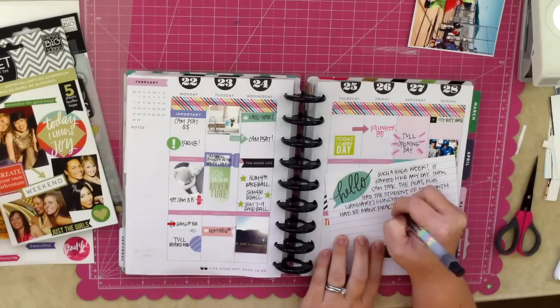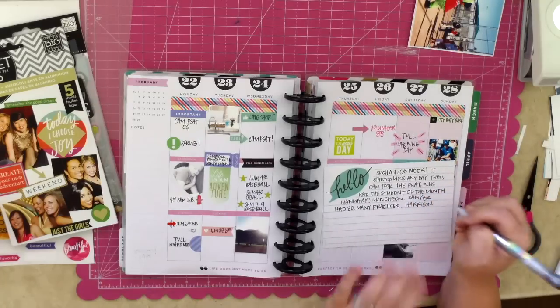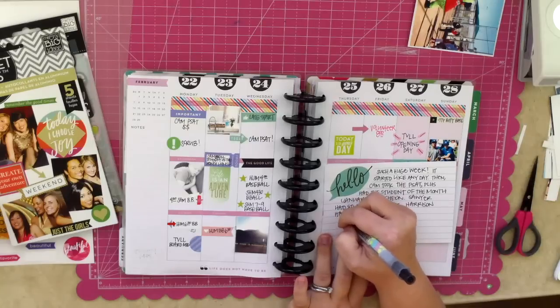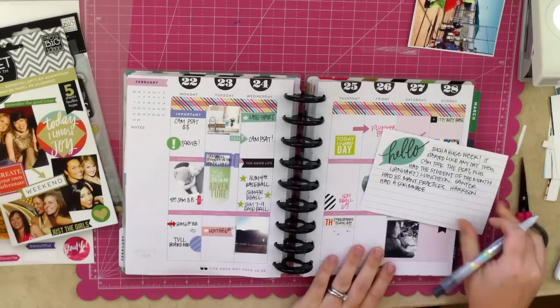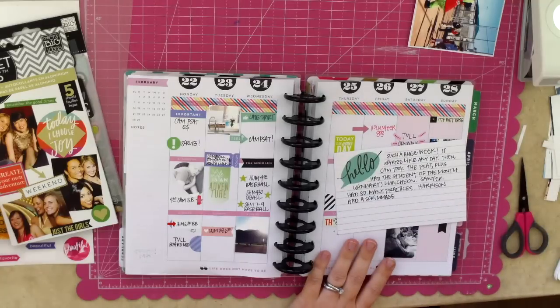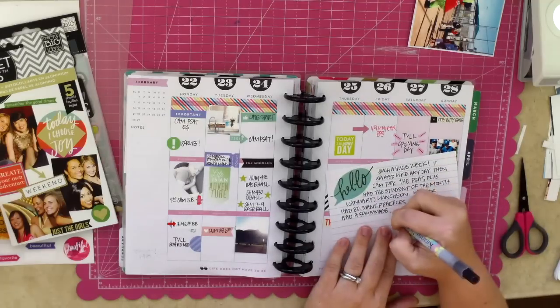Now I'm simply adding the journaling with the black Curarina twin pen, and I'm just writing down the basics of this week because there was a lot going on. But to be perfectly honest, there's a lot going on every week. That's the joy of having three school-age kids, is that there's just always something going on.